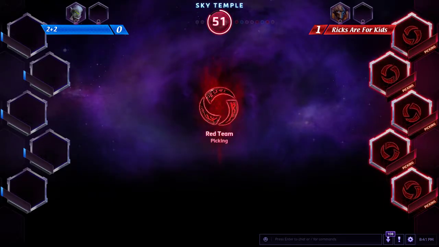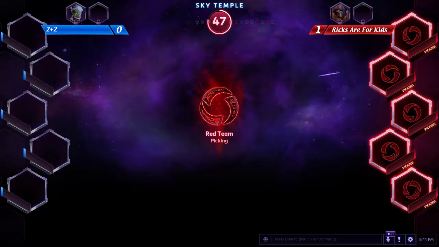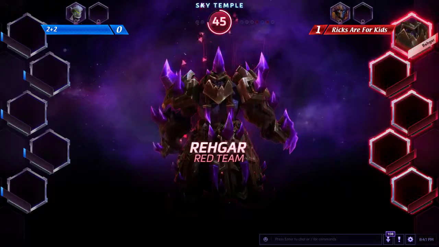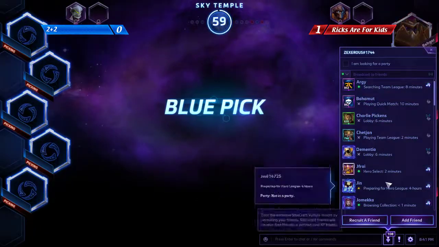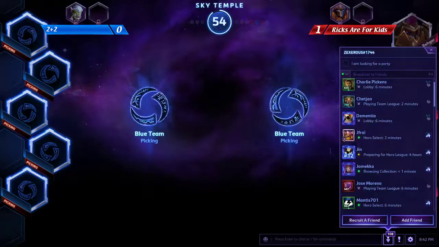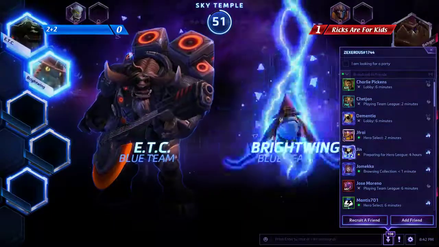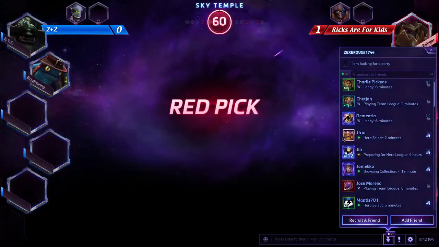They should be picking up their first pick now. Let's see what they favor. I'm going to guess Instalock Garrosh within the next 10 seconds. Oh, wow. Putting the value on the Rehgar more so than the Garrosh. Rehgar is a very strong healer, and one of the best things about Rehgar is he's one of the few supports who's very fast at jungling and getting merc camps, so that provides a huge value here on Sky Temple.